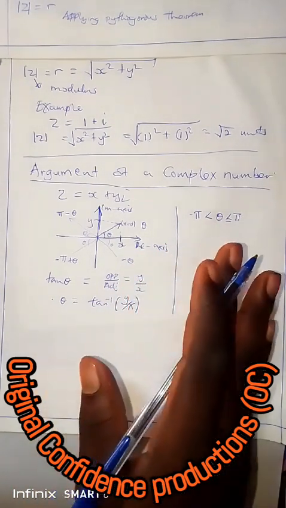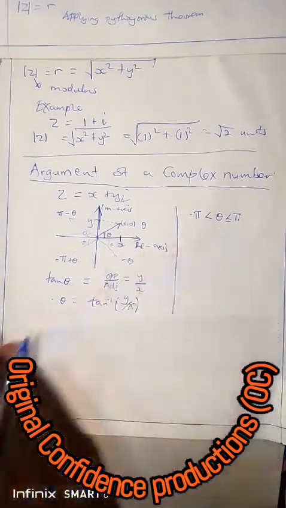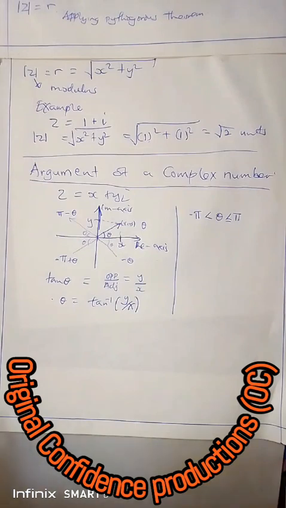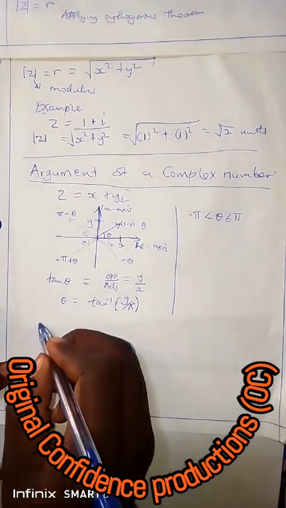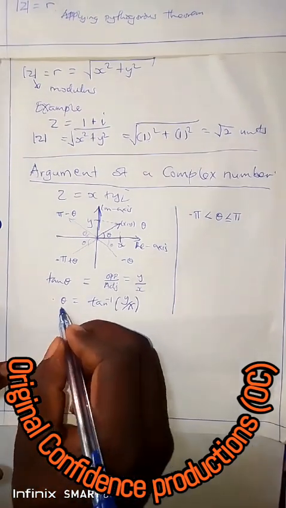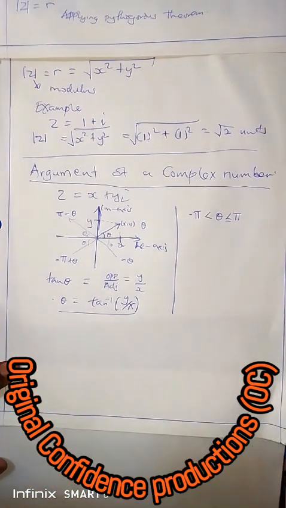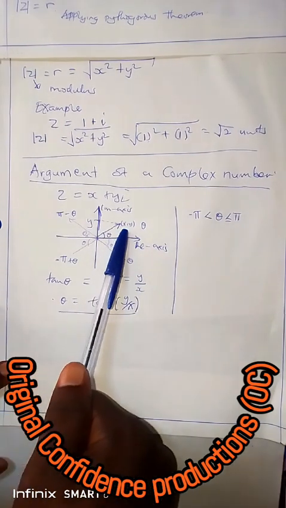So if you get the answer when it is not lying in this way, that is not the principal argument. We are interested in the principal argument. In this case, we always say that this one that you are getting here is what we call the argument. This angle here can be the argument. For example, it is in this one, in this quadrant.